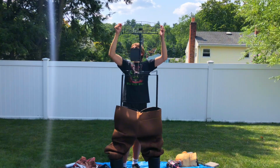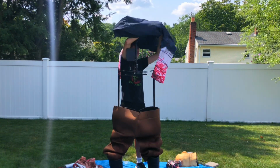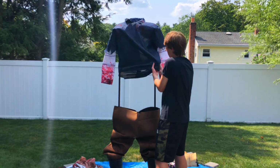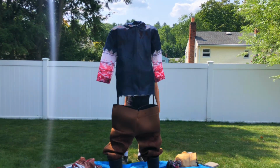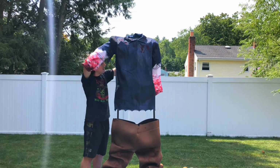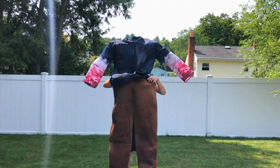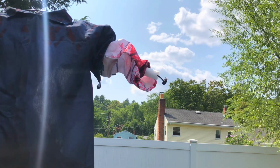After that, you do the same with the shoulder bracket, then you want to put the shirt on. It's a pretty tight fit, so it might take you a minute, but I don't think you have to worry about it ripping or anything when putting it on. Then after that come the arm poles. You just slide them right up the sleeves and then they attach to the mechanism. And I just decided to adjust the pants here.